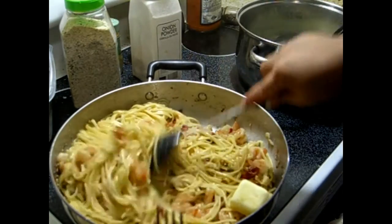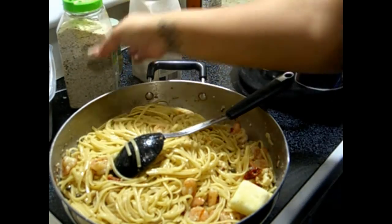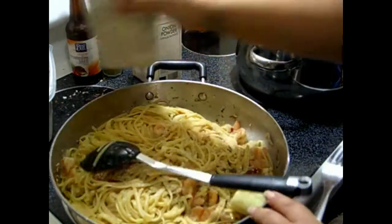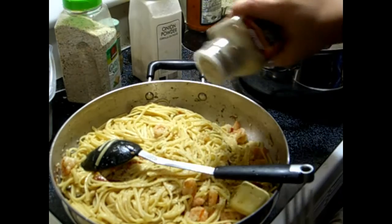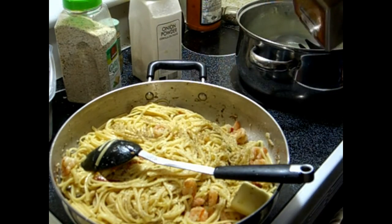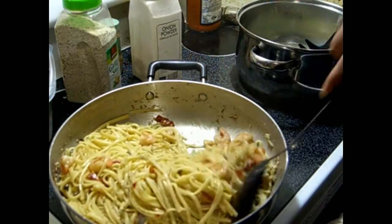I'm going to put just a little bit more garlic salt and a little bit more pepper. And that's it. Dinner is done. The butter will melt up.